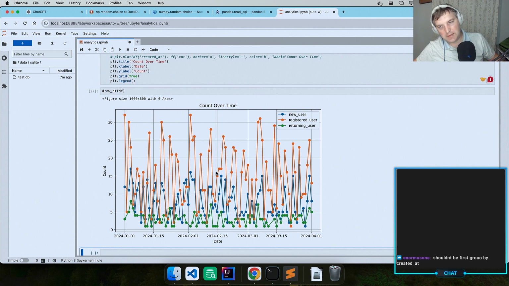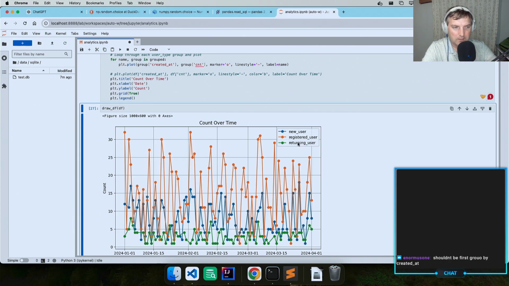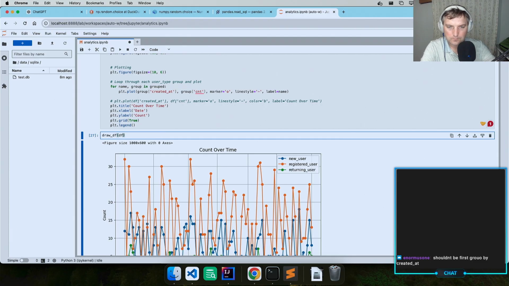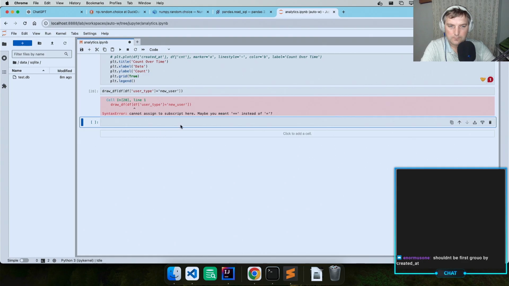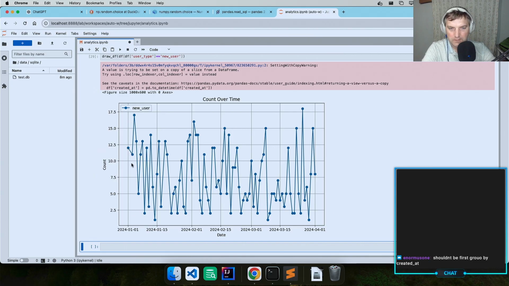Doesn't matter. I mean, yes, I think you're right. That would have helped, but this is a different thing, right? And now we actually see the difference. Usually in analytics you say, well, this one is not interactive, so this is not really nice. So we could say we want where the user type is equal to new user, right? So this is the new user graph now, and it basically shows that we usually have around 1 something to 17, and that's how it distributes.